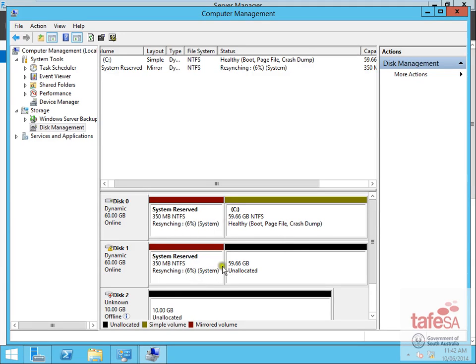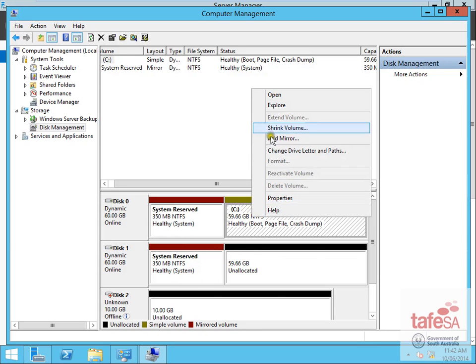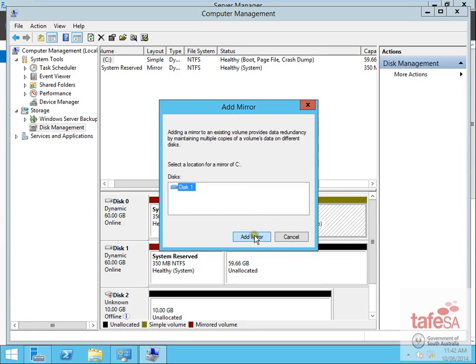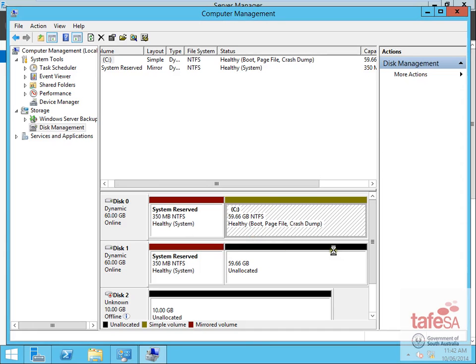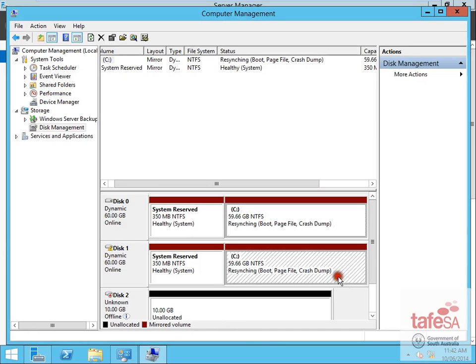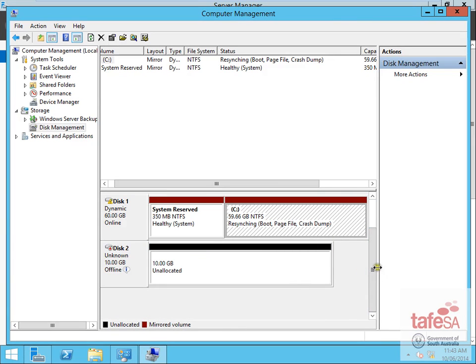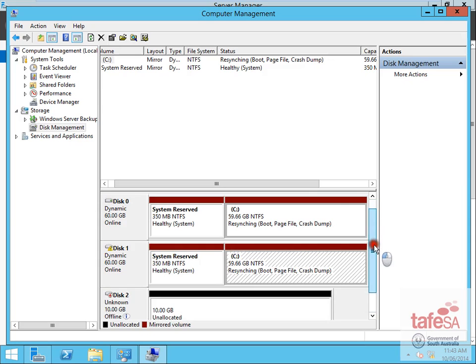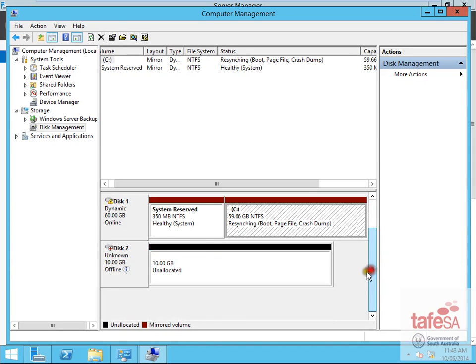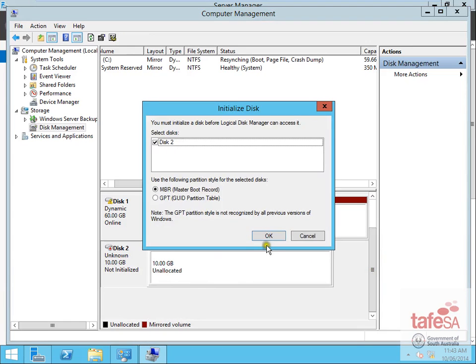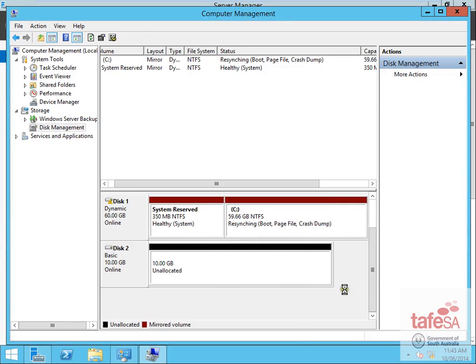Okay, so now it's going to synchronize, and that might take a long time. So same here. I'm going to add mirror, and I'm going to turn that into mirror drive as well. During the test, when I'm marking, I'm not too worried about whether or not they're synced, because that actually could take quite a long time. So even though it's resyncing, I'm not worried if it actually ends up syncing or not. So with this other disk, I just have to put it online and initialize it to make it ready.